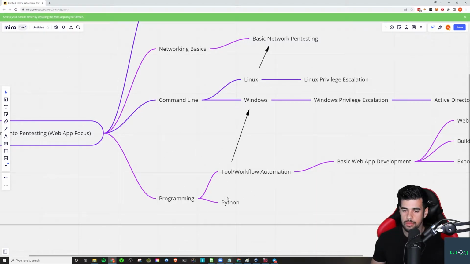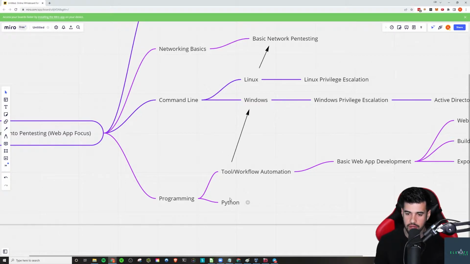So as a suggestion here, I said you could go ahead and start learning Python at this time. Now, if you don't want to learn Python, you don't have to. You could learn any programming language really here, but I've found that this one, especially for pen testers, is probably the best first language to start with, because there's so much usage out there.